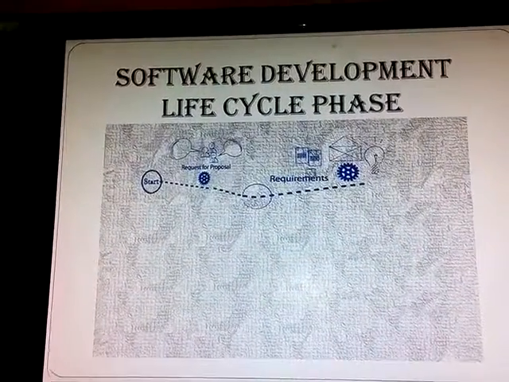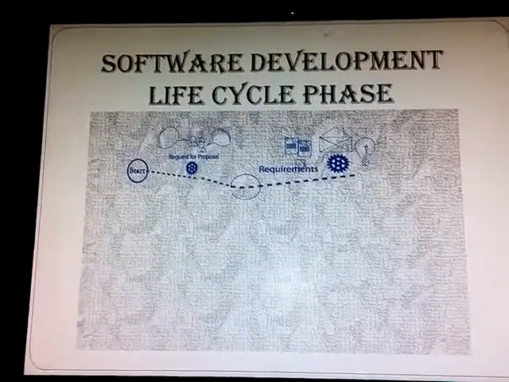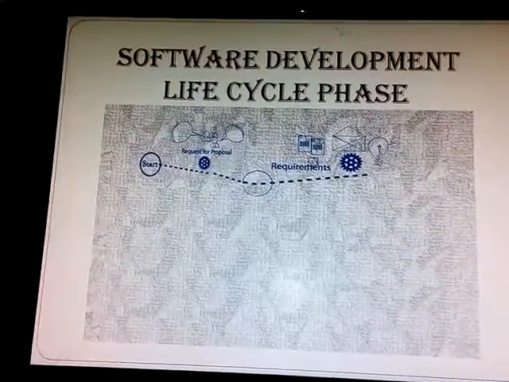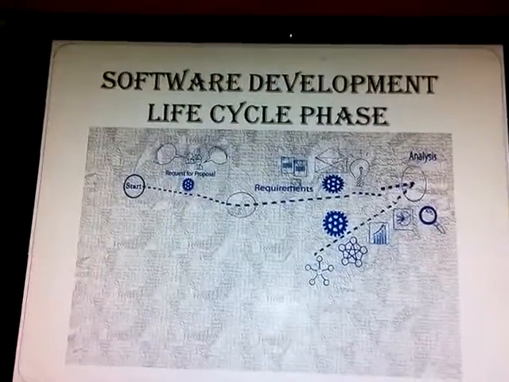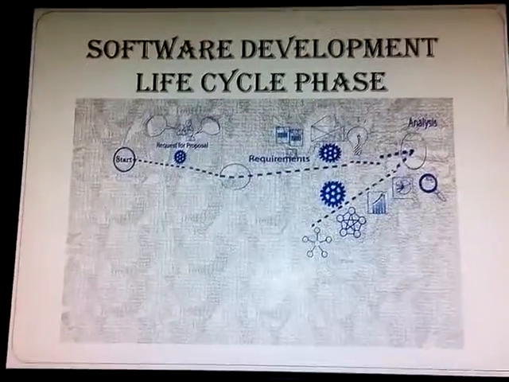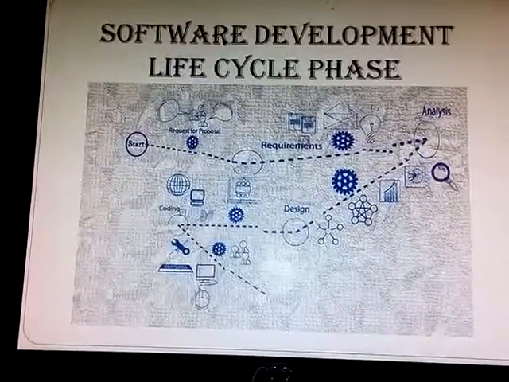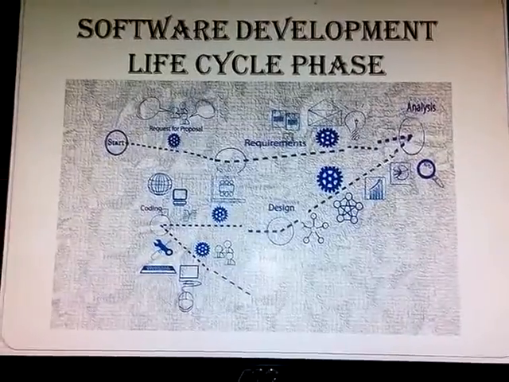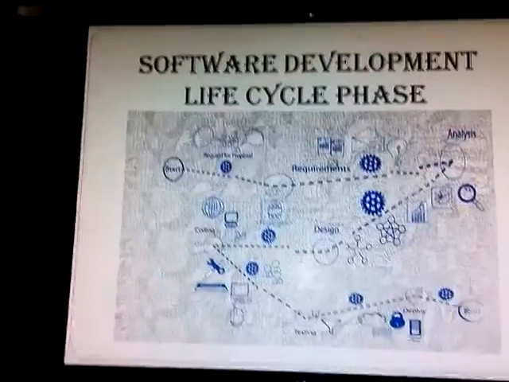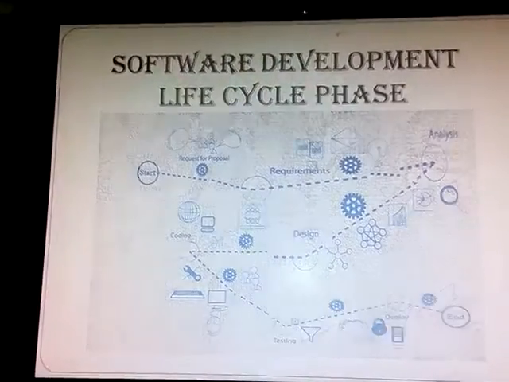So we have various phases of the software development life cycle. First, we have to gather the requirement. Before gathering the requirement, we need to get a proposal from the customer and then gather the requirement, and we have to analyze the requirement whether it suits the customer needs. Then we need to design the project. Once we have designed, we need to code the project according to the software skills the developer has. Next, we have to perform testing, deploy, and then we are going to provide the product to the end user.